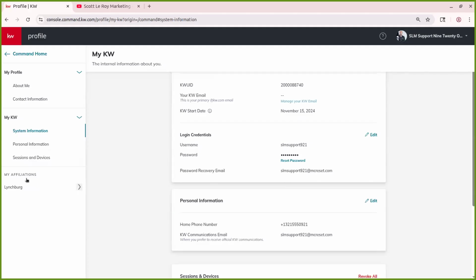Now, you will probably see one that says MLS Listings, I believe is what it says. It's not on mine since we do not have an MLS ID. But you would see that if your MLS ID has been added. You can click on that and see your markets or your MLS information that's been connected. If you're not seeing that and you need your MLS ID added, again, that's another thing that your market center staff would need to update on their end.